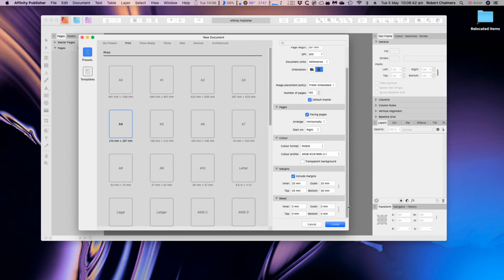Now the bleed, set here at 0, is the area outside the page width that can contain overflow image edges. So if your image is really big and you want your image to print right up to the edge of the paper, then move it over the edge of the paper a little bit by that bleed margin.